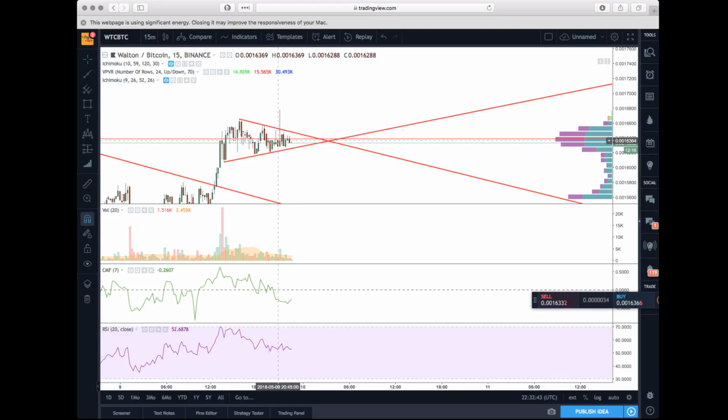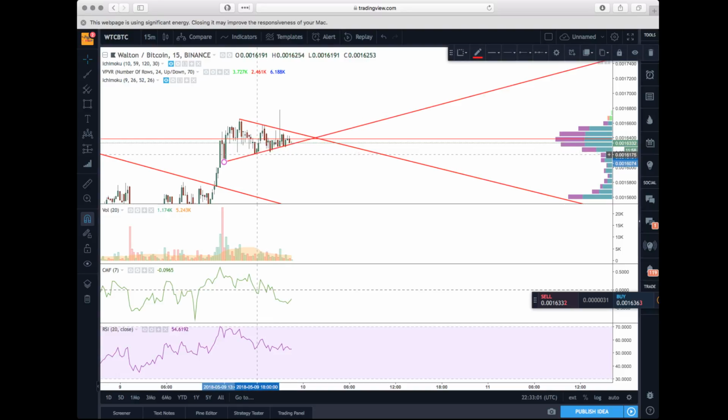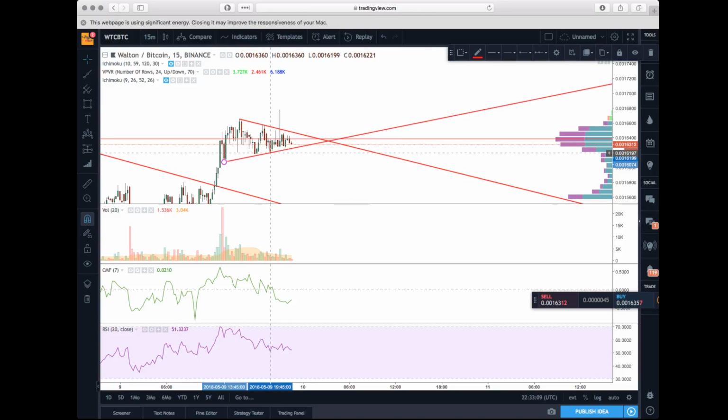If you'd sold it, well, you couldn't have really sold it. Once that was there, you could have, but that would have been difficult to see. Like, you could have sold there, you could have sold there, things like that. And with support, you could have drawn the support line based on this point once you had it. So you really could have bought right there, and you could have potentially sold right there. So that's a quick little scalp, just based on the geometry of this pattern, and that's that.